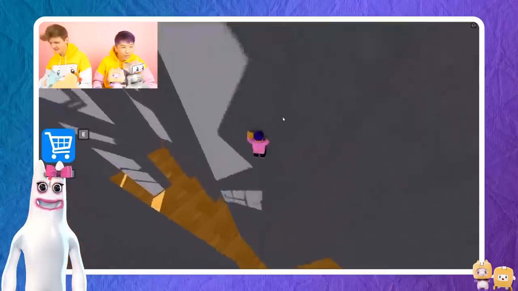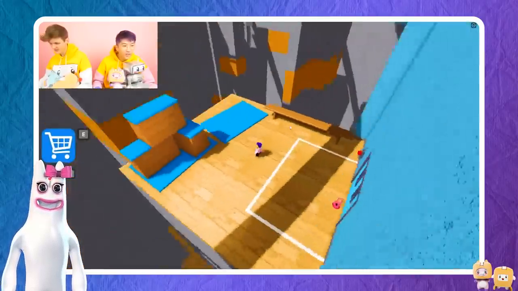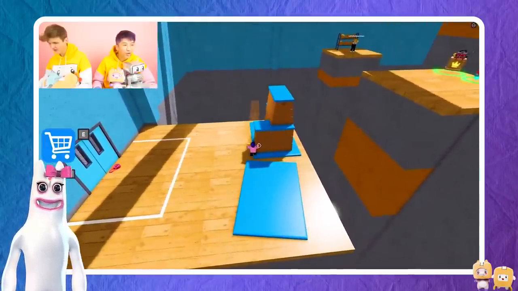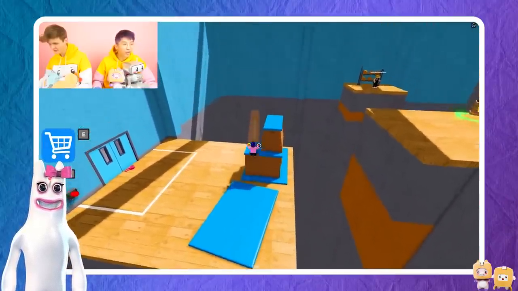This is nuts. I dropped it. I have to... oof. Oh, really? Why is the gym so high up? That's dangerous. Yeah, I bet kids would definitely fall a lot if this was a real gym. That's what I'm saying, dude.